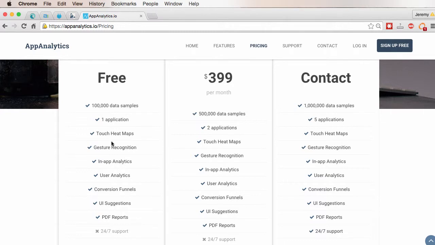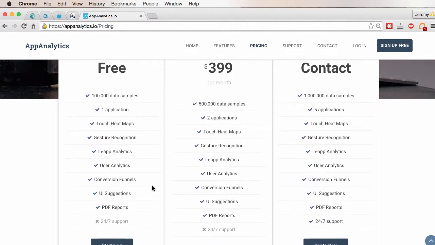When I'm looking at this, it goes from free, with 100,000 data samples and one application, and then the rest is all the same, it looks like. For some reason this one goes down one more. Oh, because this is higher. So this is all the same except for the data samples and the applications.